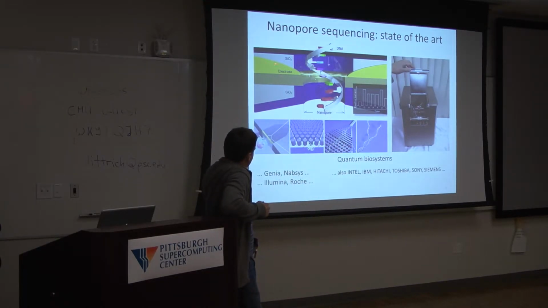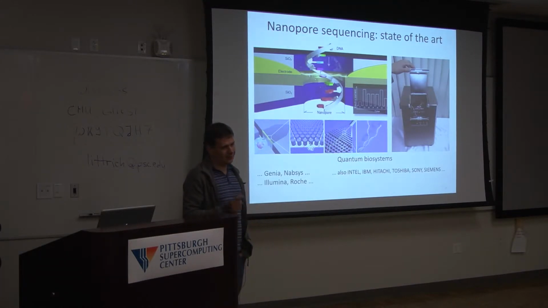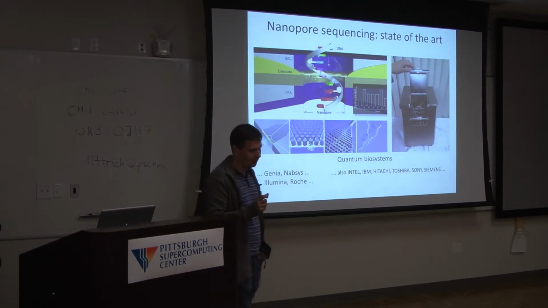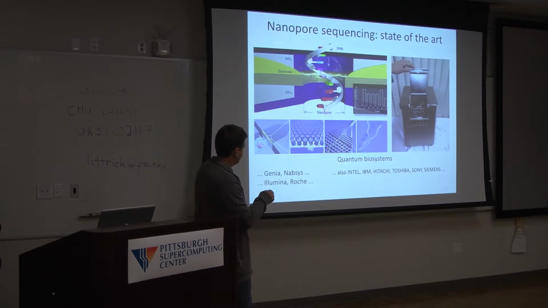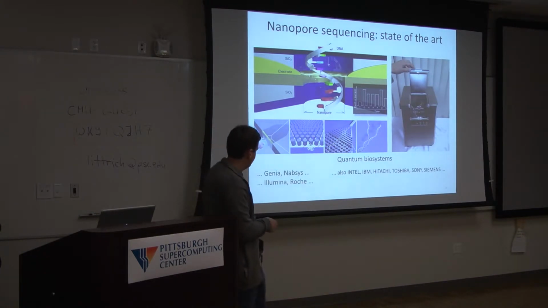You're looking at a cartoon, first of all. This is a cartoon showing an electrode. This is a gold electrode. And the spacing between the two gold electrodes is a few nanometers, so really small. The key here is that you have this spacing that is comparable to the size of the nucleotide. So the DNA is squeezed through it. There are some very fancy movies showing how it's done, how it's unzipped, and so on. But the key step happens here.